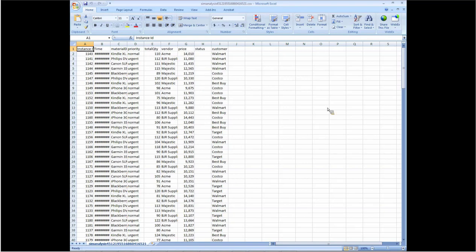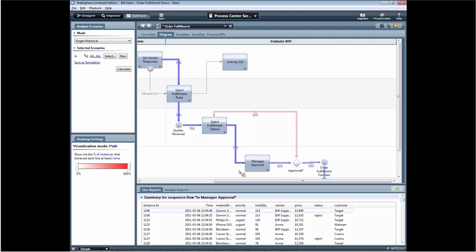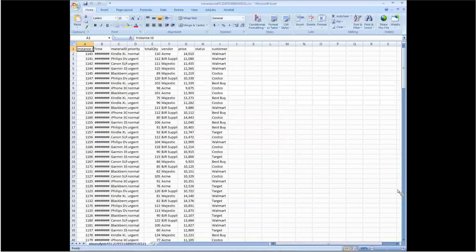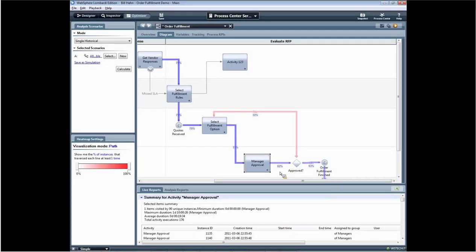So we can put this data in the hands of process experts to spot patterns of when managers approve versus reject. What if we could identify, if we know a manager is going to reject an order anyway under a certain set of circumstances, why let it sit in their inbox for several days and then pay them a lot of money to make the decision to evaluate it if they're going to reject it anyway? So process experts or BPM experts, analysts could use this spreadsheet information to slice and dice it very effectively. In addition, the platform can spot those patterns for us.